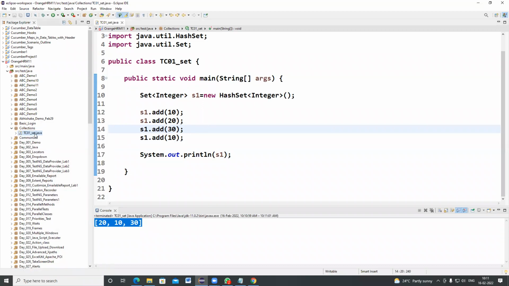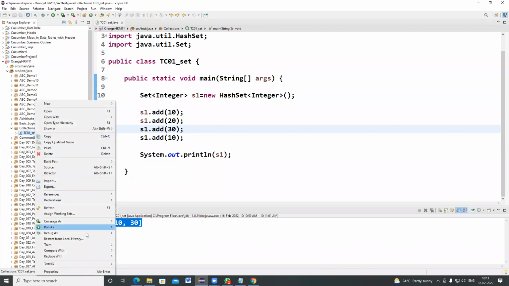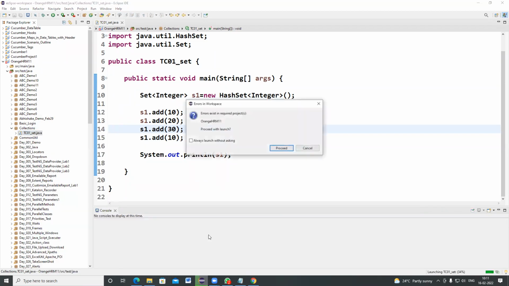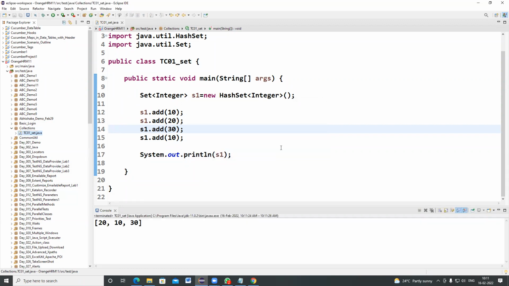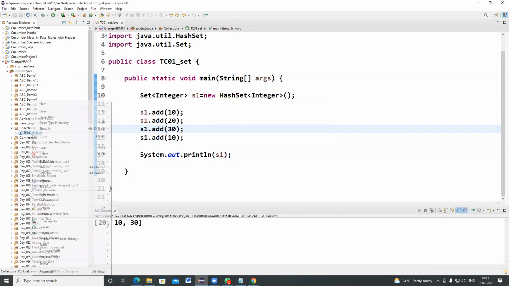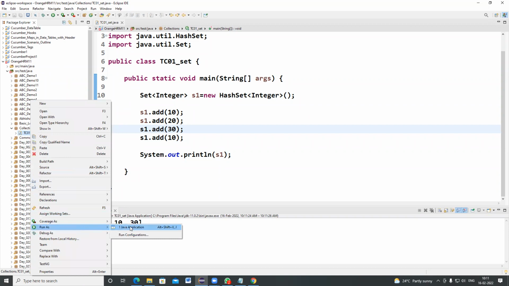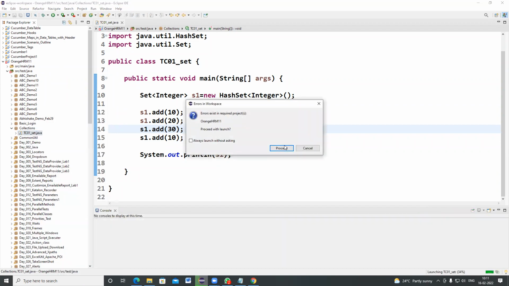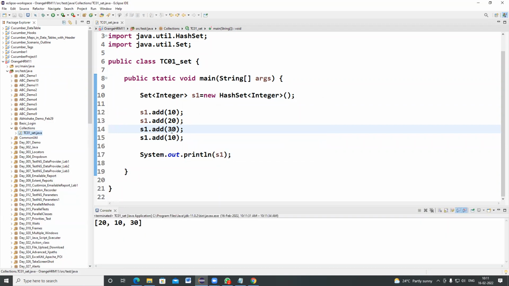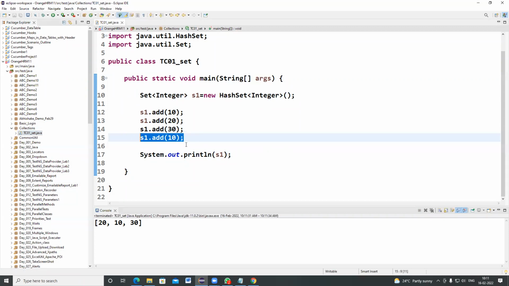Because HashSet does not maintain insertion order. Sometimes it is printing like that, but sometimes it won't come like that. There's no guarantee at all. Okay, I'm adding one more value here.